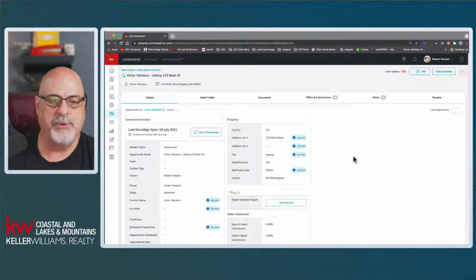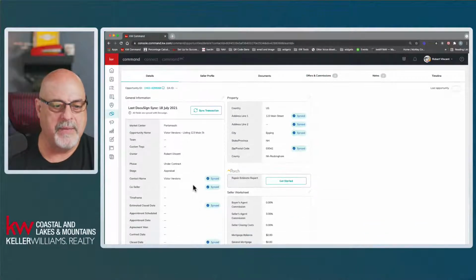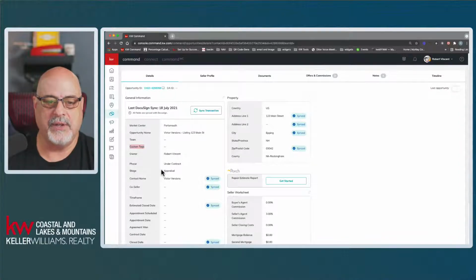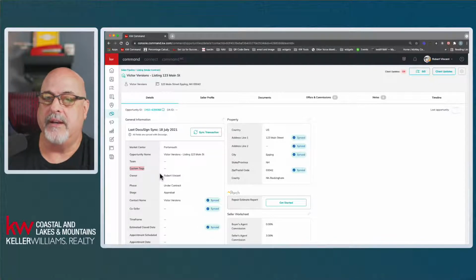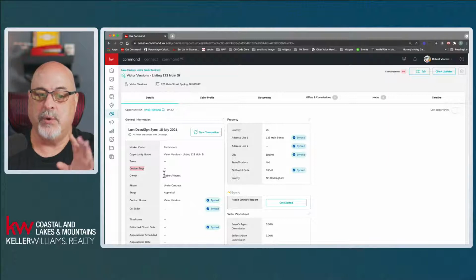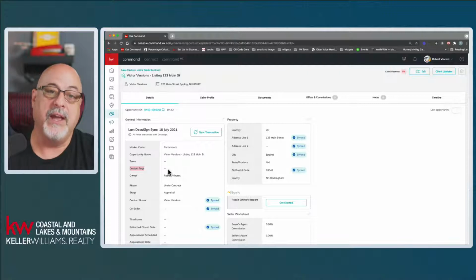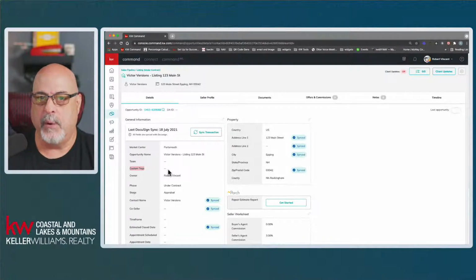Now, in this opportunity itself, I don't see anything across the top that says tags. I don't see anything specific here, but inside of the opportunity details, there is a section called custom tags. Custom tags for opportunities are, once again, not the same list that we use for contacts. So it's just like I talked about with the referral network, where we say, yes, I can create tags, and yes, I can use tags for my opportunities.